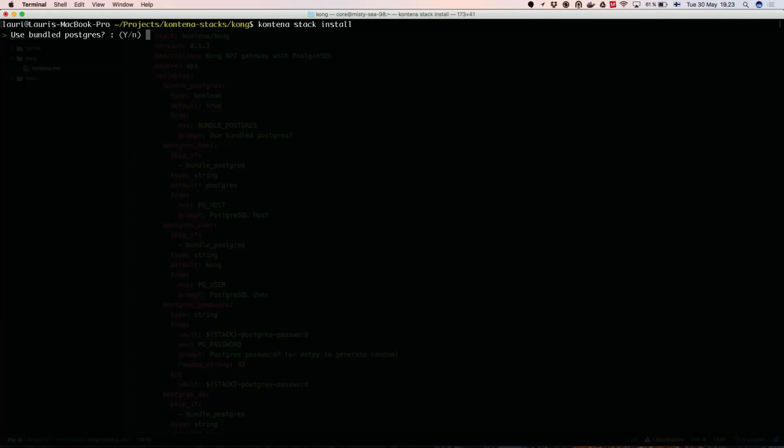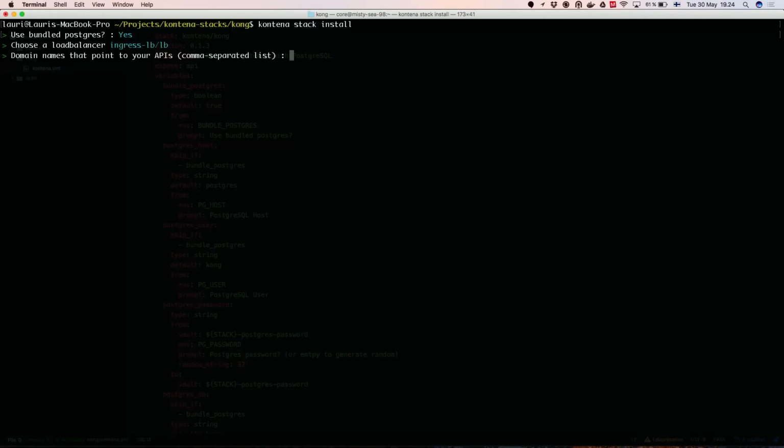Okay, now because we haven't provided any environment variables, it will prompt me. So yes, we want to use bundled Postgres, and now it found one Kontena LB service. Okay, let's use that.